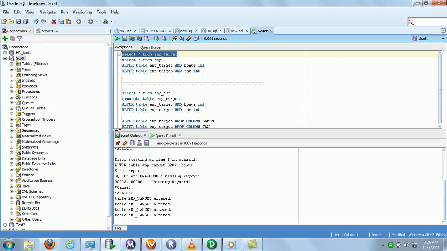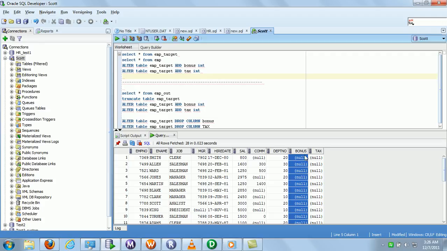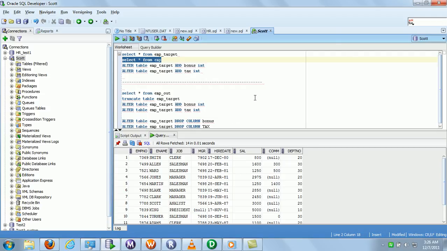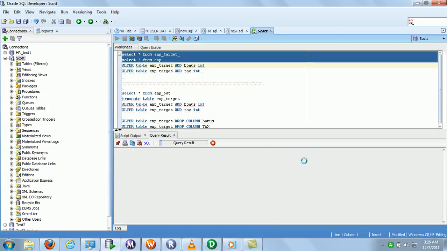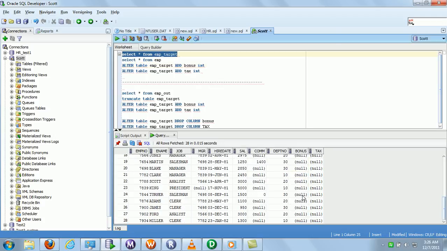Now let's check by running on this target table. Yes, you can see there are two new columns added here, bonus as well as tax. But you cannot see those two columns in employee. And one more important thing, you cannot see the values over here.